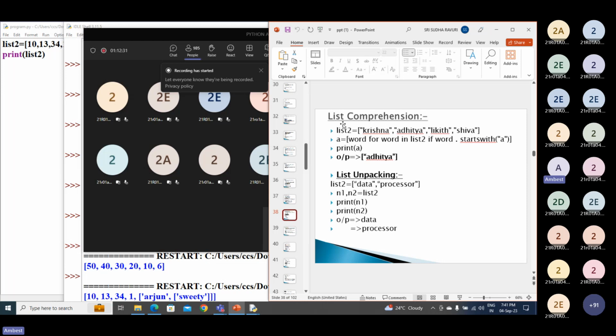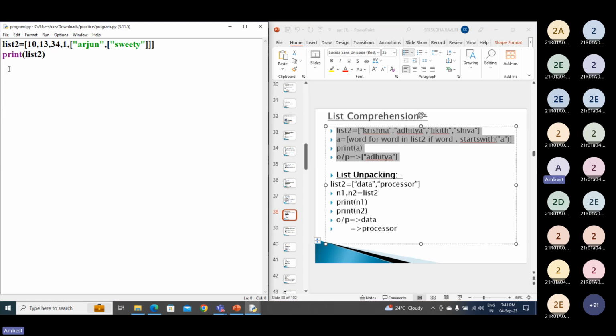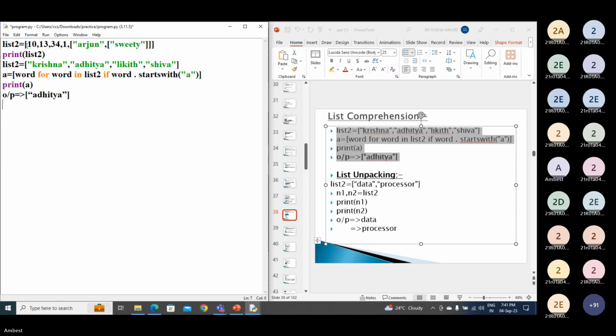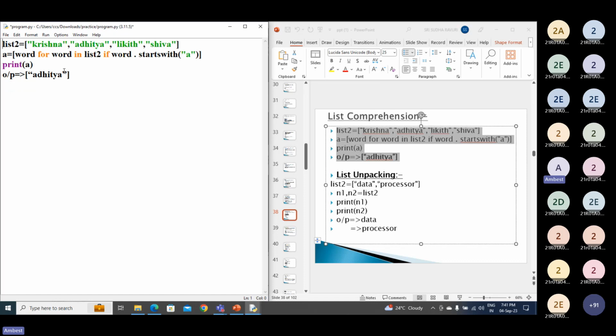Let's see this code and understand how it works. I'll be deleting this code. Let's see, we have a list 2 with names Krishna, Aditya, Likit, Shiva.